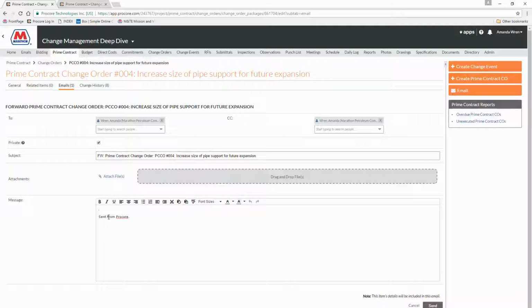And so you'd see that here. And then you could include all of that direction here, but you might just say the same line really you had before. Please open this change order in Procore to review and approve. And we'll go ahead and send that off. So this is going to our designated reviewer.